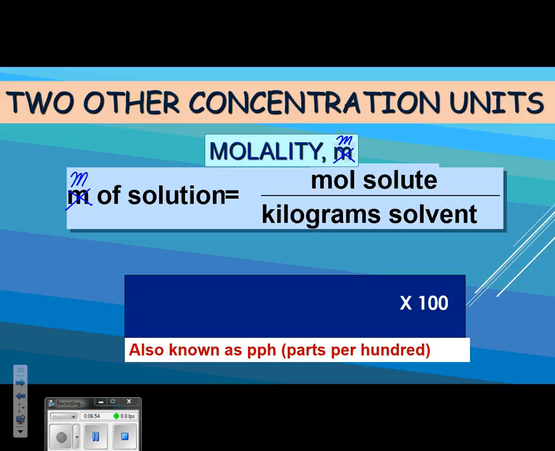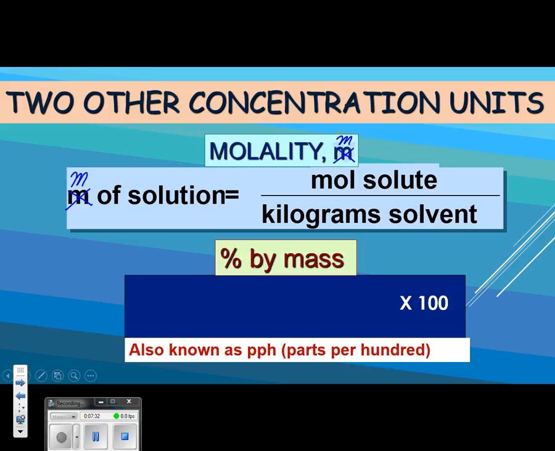All right, so molality is really important when we're working with industry. It's really hard to measure volumes in industry, but it's real easy to weigh things. I can take a dump truck load of stuff, put it on a big scale, go in, dump it, come back out, reweigh the dump truck, and I know how much has been put into the vat. On the other hand, it's really hard to take a volume, hook it up, and have some kind of flow meter and decide how much flow is coming through to figure out how many liters I put in. It just is harder. So they use molality. It's a lot easier to work with. I can measure how much is going in.